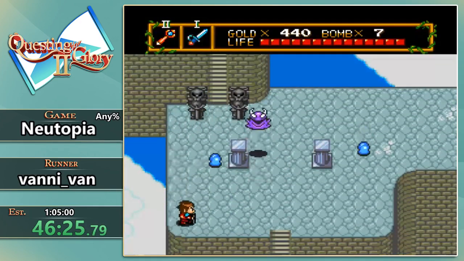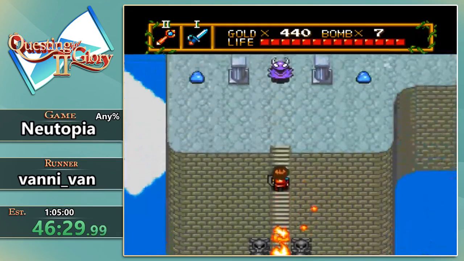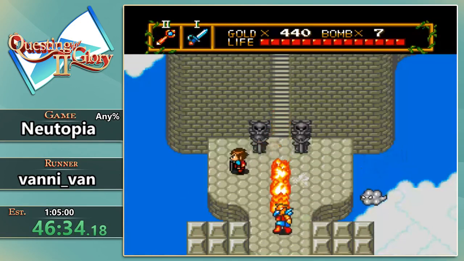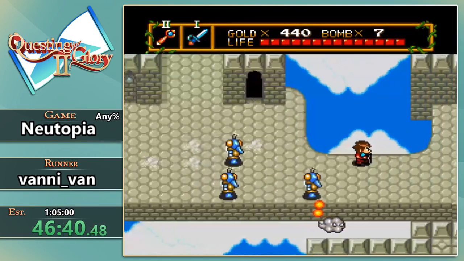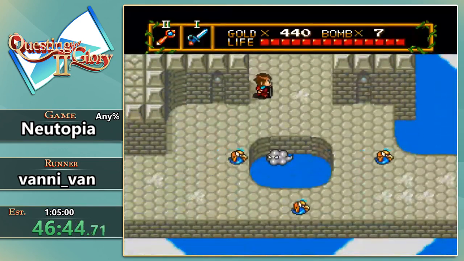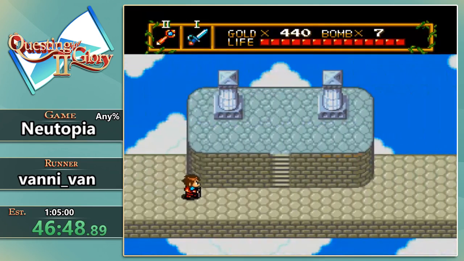Alrighty, so, yeah, we take the detour. Oh, God, fire cloud, stop it. Okay, there we go. So this is a bit of a detour down here to get the sword. However, it is extremely important that I do this for the next 2 bosses that I will fight, the second of which will be the final boss.